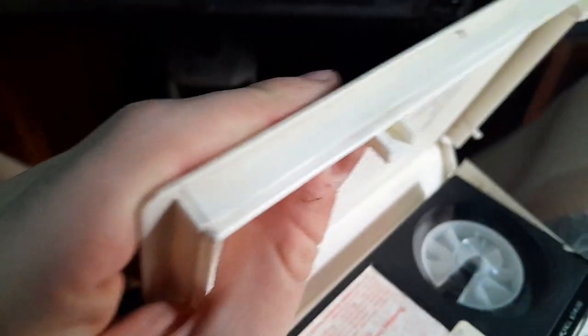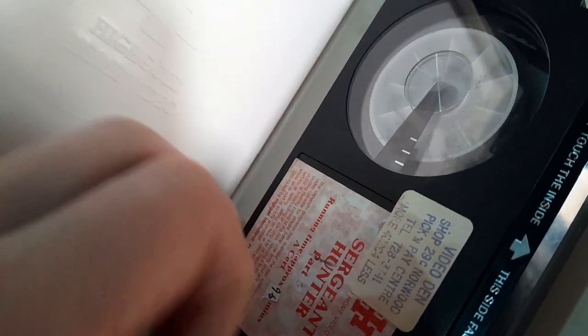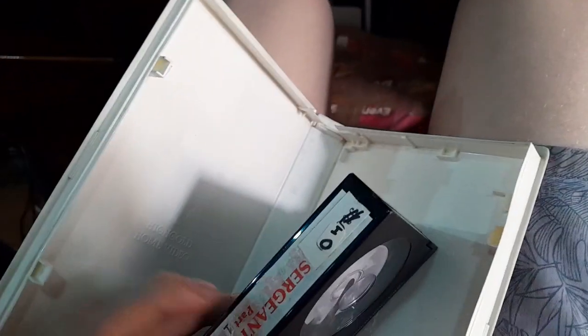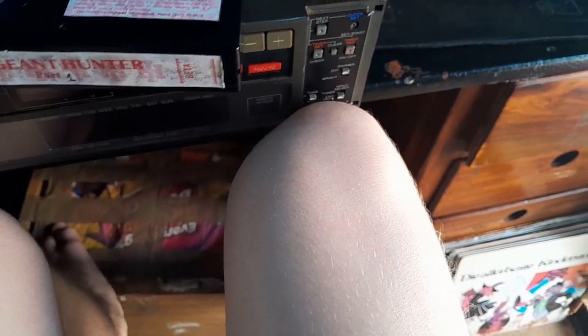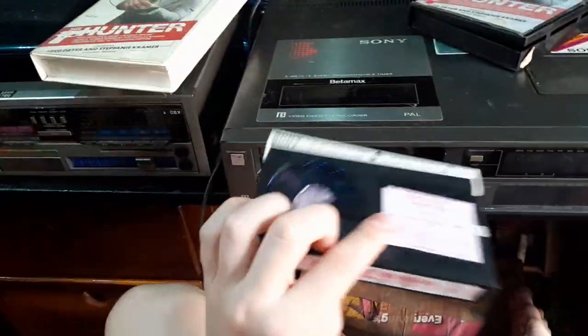I said it was a 12-part series, but it wasn't a 12-part series, it was a 7-season TV show. I forgot I left those pieces of paper on from where I photocopied the labels for this one. Anyway. I'll show you a video clip from that, but this is a bootleg I made. Part 1, the pilot, I think this is a T500, I can't remember the length, it's like a 2-hour, 10-minute tape.